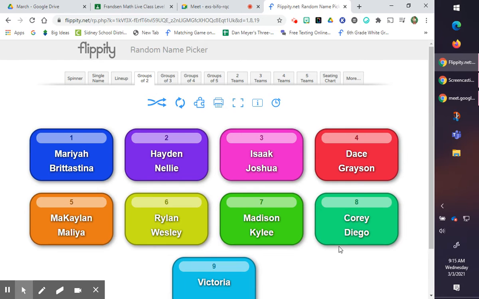Okay, whoever's pounding on the doors or the walls or whatever, you got neighbors. Yeah, okay. Once you and your partner are done, you trade and you talk to each other respectfully about your answers. And then once you come to an agreement or agree to disagree, start a new problem with your partner.